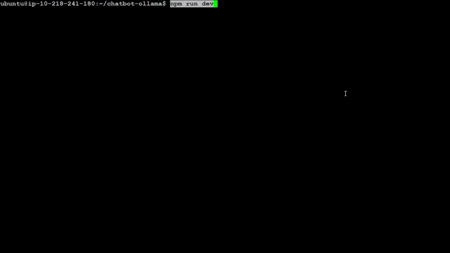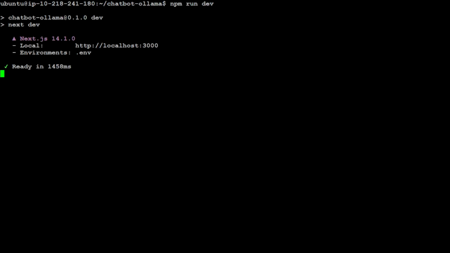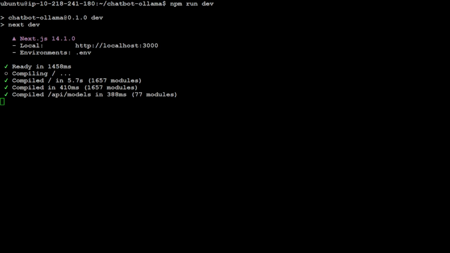Now, all you need to do in order to run this chatbot UI is to run npm run dev. It is going to start your chatbot UI. I think this is done because you see the green text. So it means it is listening and using that .env file. So all that remains is you just go to your browser and access this at port 3000. So make sure that if you are behind a firewall, you have made it open.